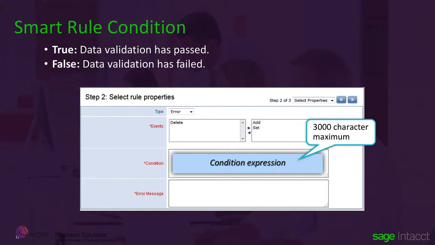Anything that you can do with equals, greater than, less than, data from records, other records included with that, different types of merge fields, Boolean operators, parentheses for grouping, ands and ors expressions, things of that nature. You can check to see if it's this or that before proceeding. So you've got a great deal of flexibility in here.